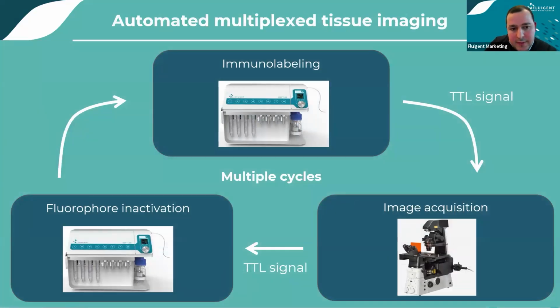One of the advantages of the system is that the area can be integrated with a microscope and imaging system using TTL or digital triggers. This synchronization can allow real-time reagent delivery coordinated with imaging events. So the microscope and the area can communicate with each other to exchange information and steps. Control perfusion during time-lapse experiments. And it can automate execution of complex protocols that require precise timing between the staining and imaging.